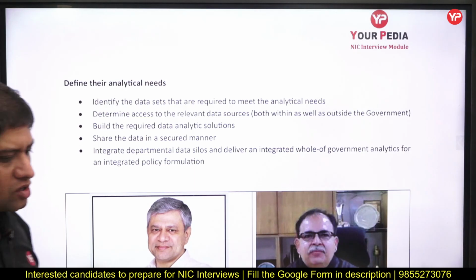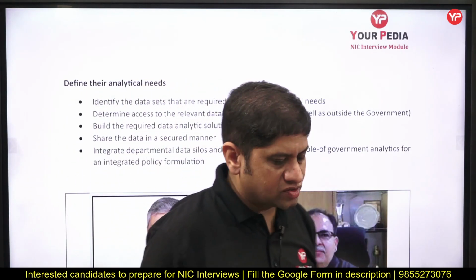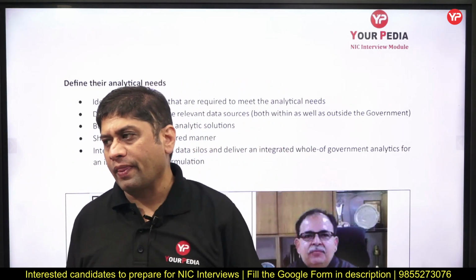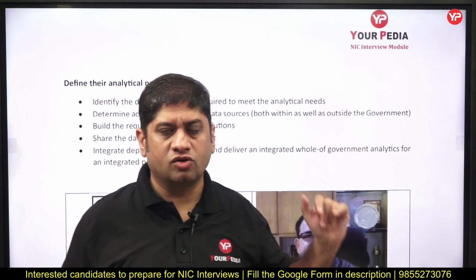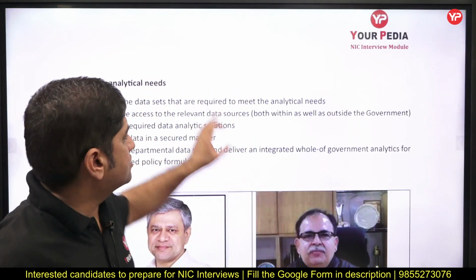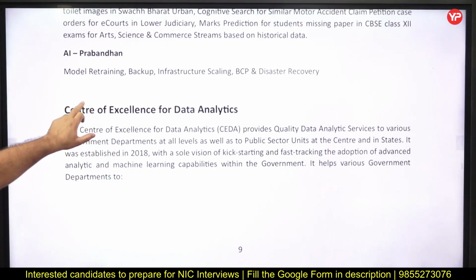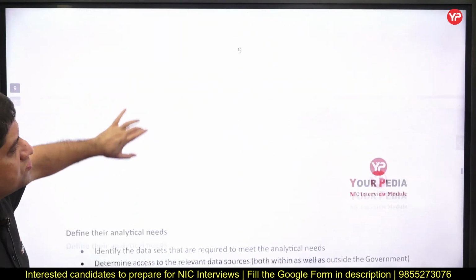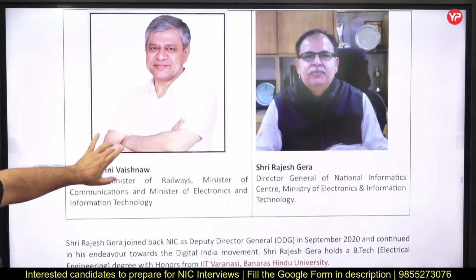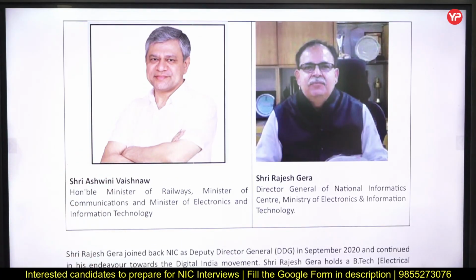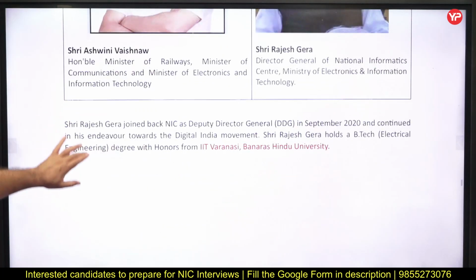So there are three center of excellence under NIC, that is artificial intelligence, data science, and this particular machine learning and data analytics. These are the three center of excellence, and yeah, blockchain technology, artificial intelligence, machine learning, deep learning, and data science. Now there are certain people whom you should be aware, like who is the Director General of NIC, Shri Rajesh Gera, and who is the Minister of this particular ministry.